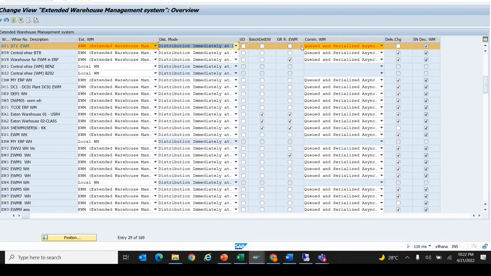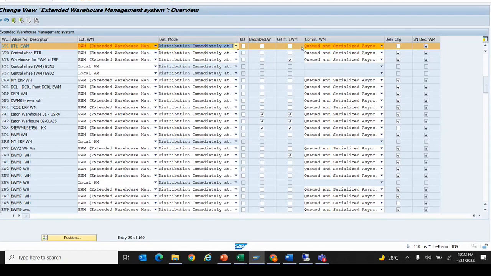But here in EWM, whenever the EWM wants to communicate with the ERP, they communicate via queues. We call them queues, or qRFCs, through which they communicate the information. Any inbound or outbound deliveries that we are sending from the ERP system to the EWM system are sent via queues.